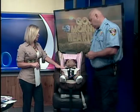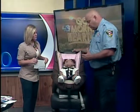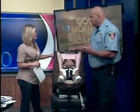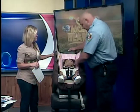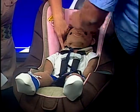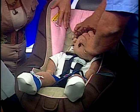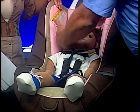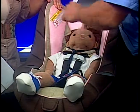Okay. So let's go ahead and talk about the car seat, how to properly install it. How do we know that our child is properly strapped in? Well, the main thing I tell everybody when they come into our checkup event is there's 3 things they always need to check on the internal harness of the seat. If they're forward facing, these straps need to be at or above the shoulders. There's all kinds of notches behind here where you can adjust these. So when they're forward facing, it's at or above the shoulders. If they're rear facing, these have to be at or below the shoulders.